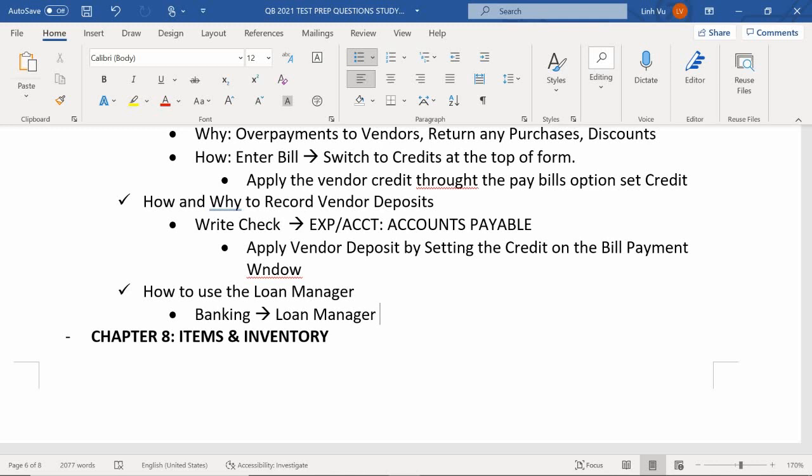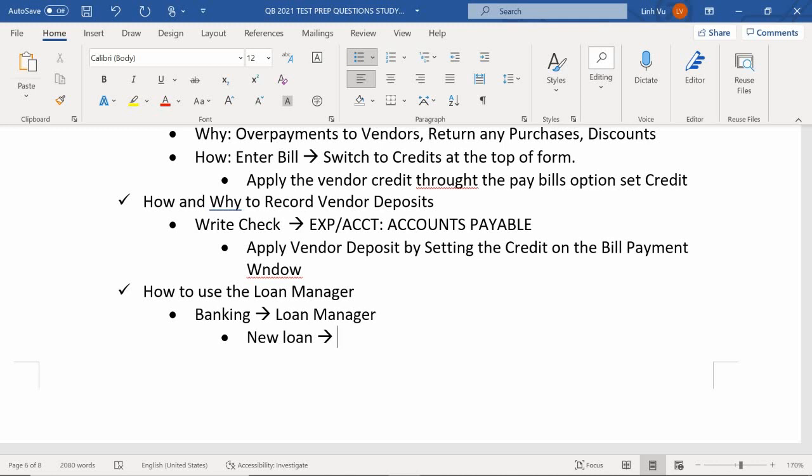we'll go ahead and read up this section right here, just so you know the basics on how to do it. When you go to the loan manager, you have your options to either enter a new loan, to schedule a loan payment, or to pay the loan payment. Once you go in there to enter a new loan, you put in all the information: when you got that loan, when the first payment is, what the interest rate is, how many payments you have on it, et cetera.